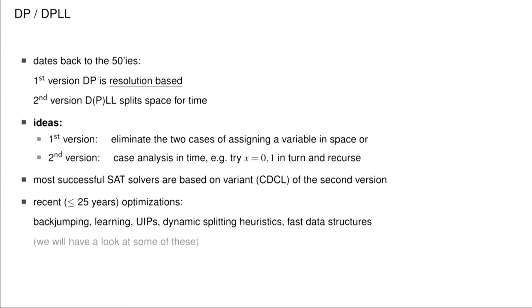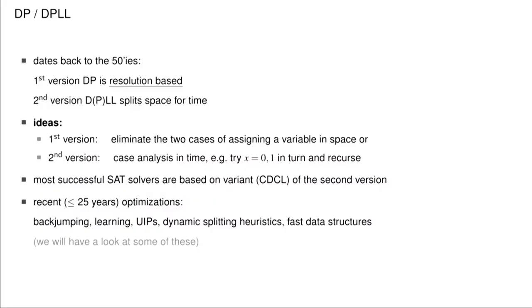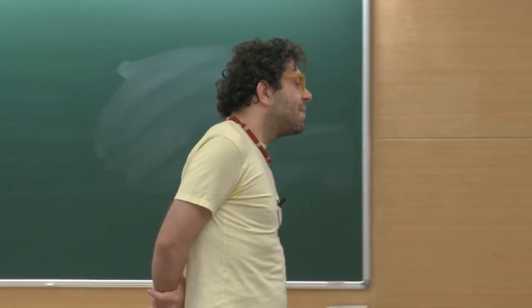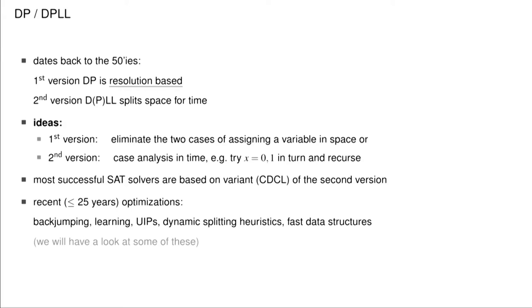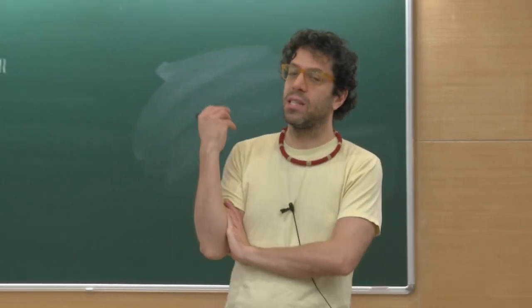All right, so now let's talk about this magical search that I haven't yet explained. It all started with something called DP, and then we went into DPLL, and then we'll go into CDCL. But let's start with this Davis-Putnam procedure, which is effectively a resolution-based system. It's actually not a search system. I'll explain in a second. And then the second one was DPLL, which basically did a trade-off between memory usage and time. And basically, this DP version kept on eliminating variables, from the top to the bottom, and it tries to derive the empty clause. Of course, the empty clause means it's unsatisfiable.